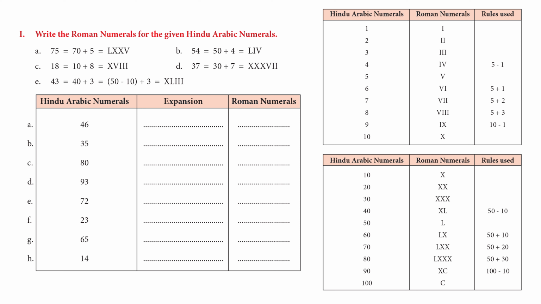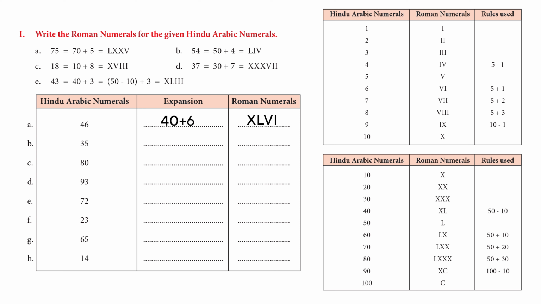It will give you a clearer picture of how to write the Roman numerals. Now, the next one on page number 71 itself, the table. Let's look at 46. The expanded form is 40 plus 6. How do we write 40? In Roman letters, XL, and then 6. So, look at your table again. Always remember to keep both tables as your reference, then it's very easy for you to do. So, XL, V and I will be the Roman letters used for 46. Can you go ahead and do the exercises down there, B to H?